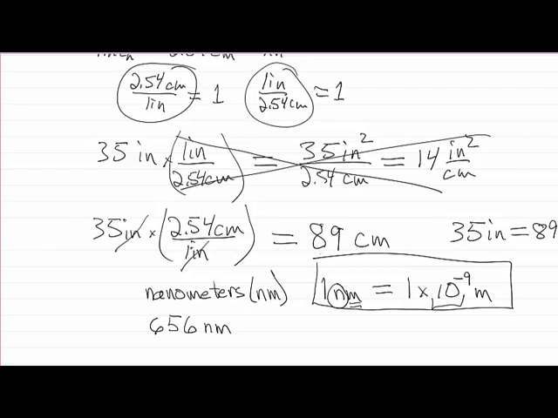And it's a bright red line or a bright red color that you can see in there. And it's a fairly common one. Often when people are studying the sun, they filter out all the light except this particular wavelength. And they can see features on the sun that aren't otherwise visible. For converting it, I'm going to use this equal thing right here. Those two things are equal. And so their ratio is equal to one. So the funny looking one that I'm going to use, I've got nanometers. I'd like to divide them out. And so I'll put my one nm down here on the bottom. And my one times ten to the minus ninth meters on top. And multiply by that.